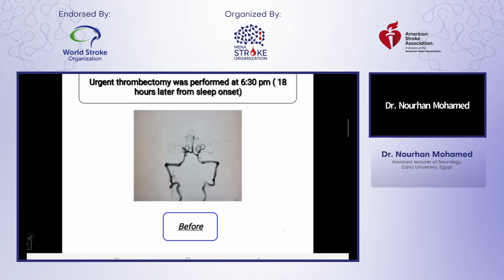The decision was made for urgent thrombectomy without doing any new imaging. Our team decided to go through with this decision, as acute stroke may be absent in the diffusion images. They proceeded for the posterior basilar artery and not the ICA, given the presentation of the new acute symptoms, as it was the one explaining her new symptoms. She entered thrombectomy within 30 minutes, which means 18 hours from the sleep onset.